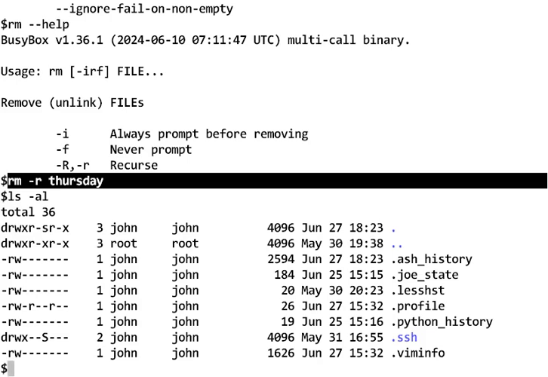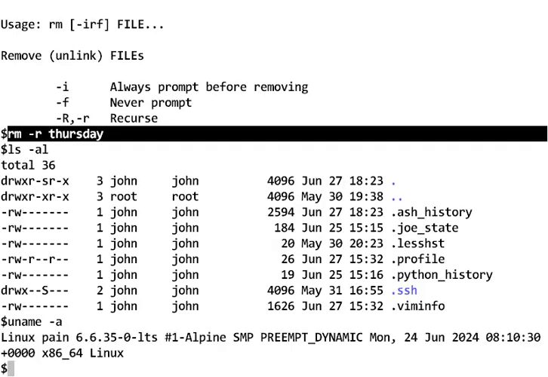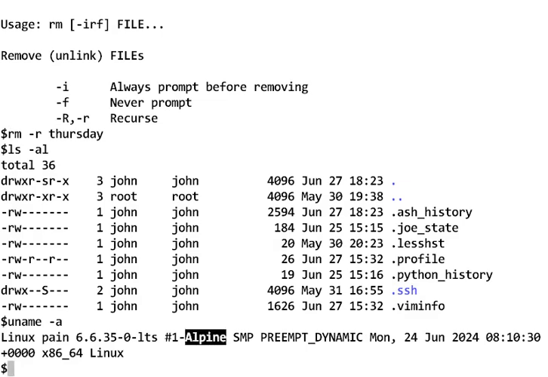How can you know what kind of Unix we're using right now, or what kind of Linux? You can use the uname command with a -a option. And here you'll see, oh, this one is Alpine Linux. And then you could look on the web to learn about Alpine Linux. Alpine Linux is a special, extra small version of Linux, and it uses BusyBox for most of the tools. This is very different than Ubuntu or Fedora or SUSE versions of Linux.